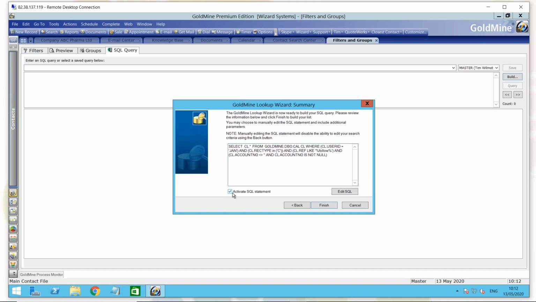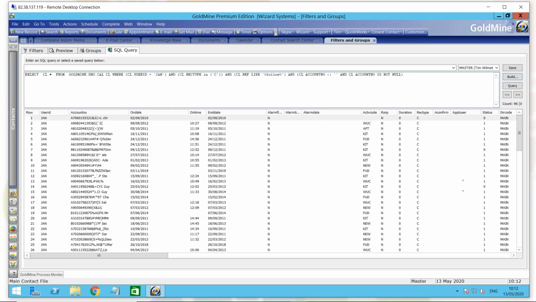I could then activate this SQL statement for creating a group, using this query. So if I select finish, it's very fast, normally in a second or two. So it's found 96 records.